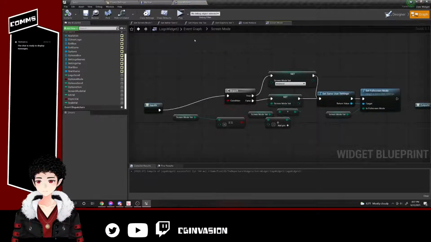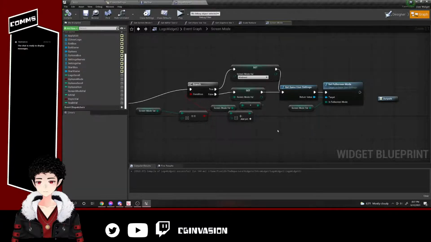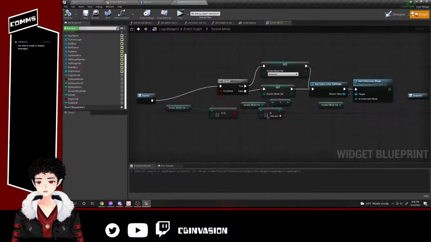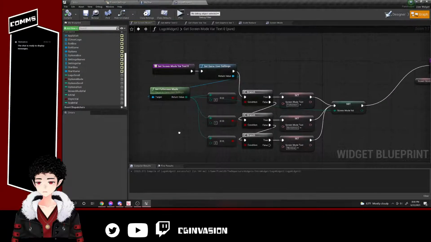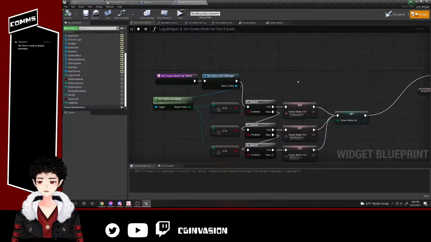Interesting. Because it doesn't work as a byte. That's why. Let's take a look. Interesting.